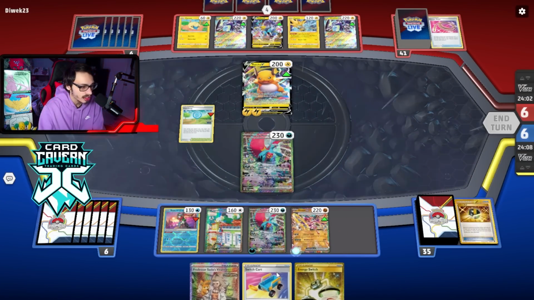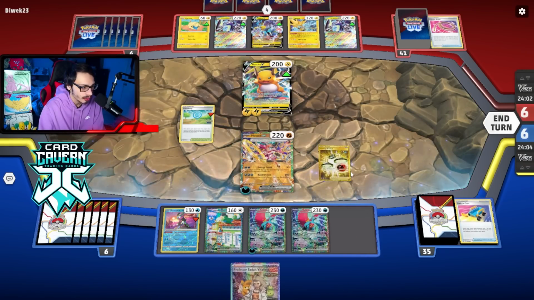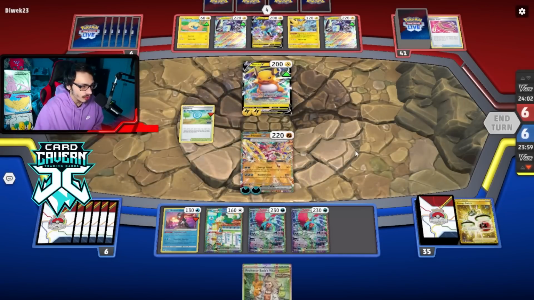So we can go attach, Switch Cart. Yeah, I should have kept the Morpeko, because I could use it as a pivot. It's fine. We'll bench another one. Build this up. Squawk and seize.